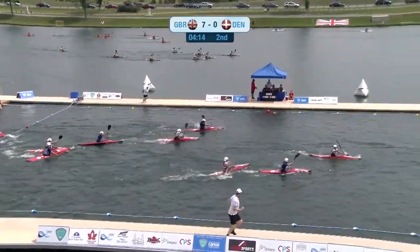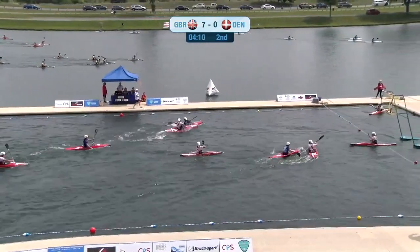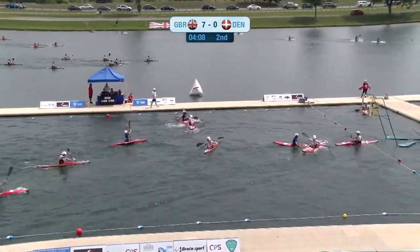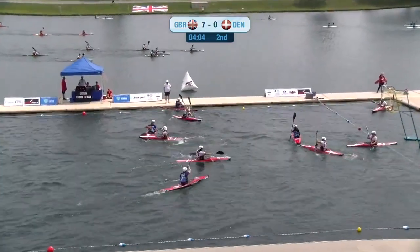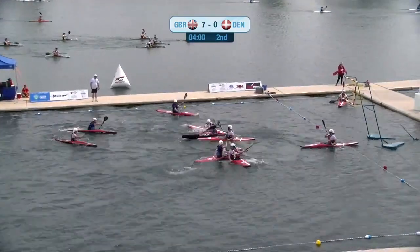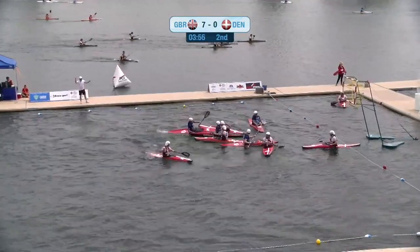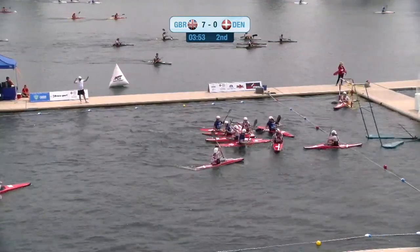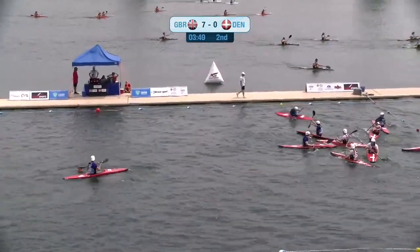Now with Bethan Littlewood. Littlewood feeds Bethan Dean. Pass there by Robson, back to Bethan Littlewood. Littlewood finds Louise Saxon in the middle. Denmark closing in on her and trying to get the ball. Saxon underneath. It's going to be Great Britain ball after the foul by Denmark. Saxon goes all the way back to number 8, Josephine Beaver.